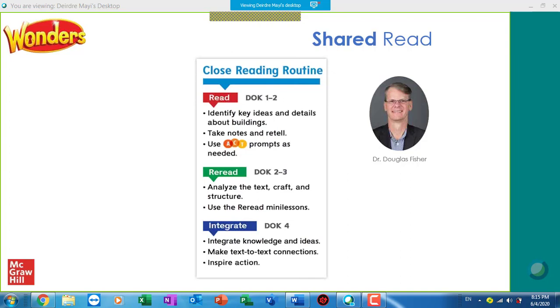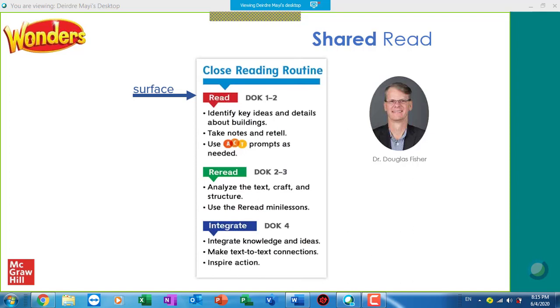Both students and you, the teacher, will see red, green, and blue tags inside of your respective manuals. So within the Reading Writing Companion, students will see these tags, and in your teacher's edition, you will see these tags. Well, what do these tags mean?